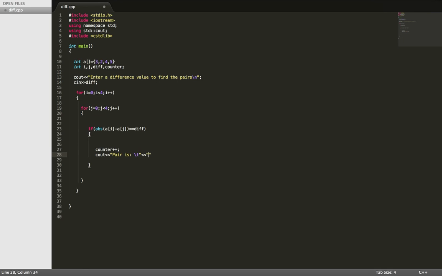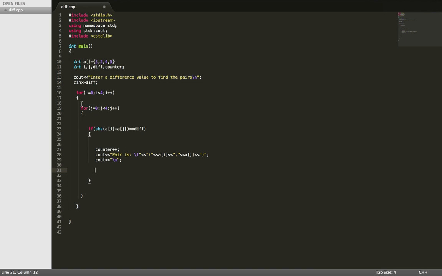And a of i and a of j. There we go. Yep, looks good. And let's just make it look neat. So let me just put a line here. Perfect. Okay.